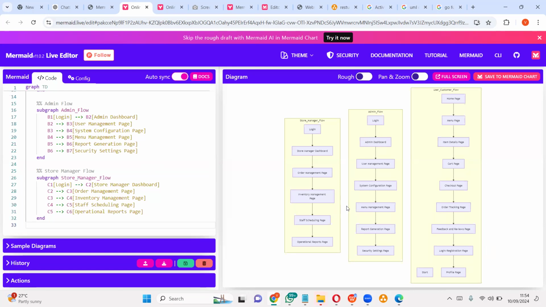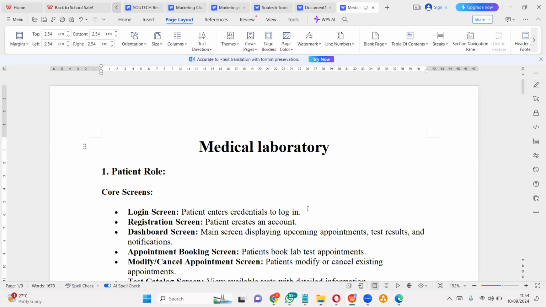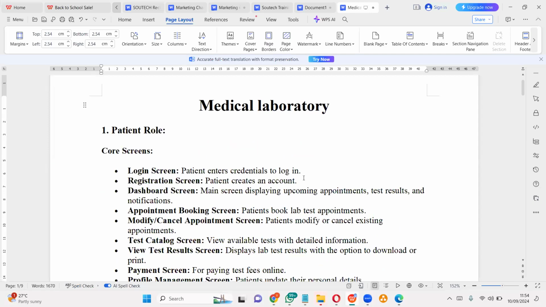The next thing you're going to do is to know how many screens you are going to be developing. That's what I said in the previous class. In the continuation of this class, somebody has done one and submitted, which I'm trying to evaluate now.